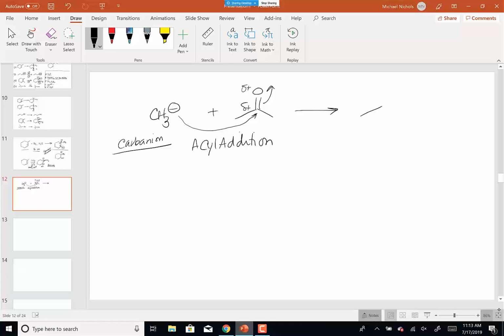So then what do I get as my product? I've now added my CH3 to my carbonyl, and I now have an O-. This is a great reaction to do because then it should have a delta minus, which was going to be yesterday. What did we do? We did the exact same thing, except instead of using a CH3 minus, what did we use? We used a C triple bond C minus. We used an alkynyl anion.